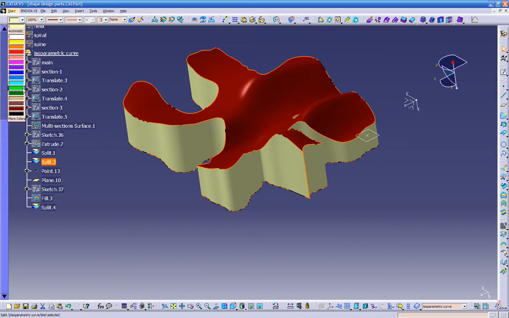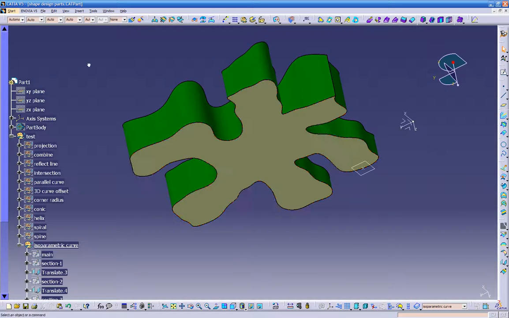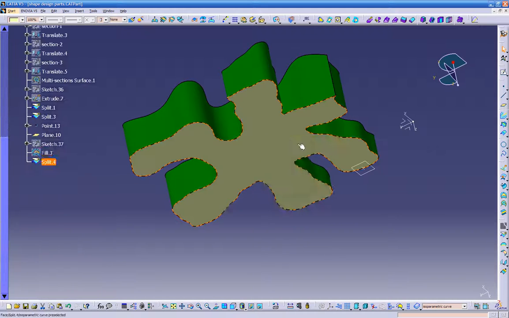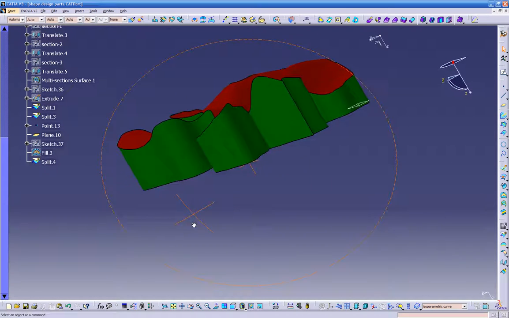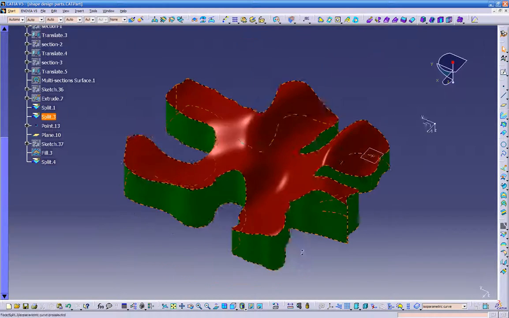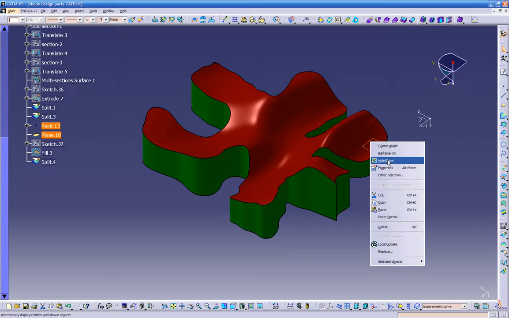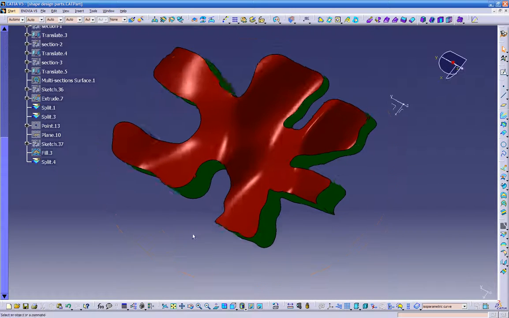So this is the surface, and I'm going to change the color. I'm going to take this point with this. I'm going to hold the control key down, highlight both of them, and turn them both off.